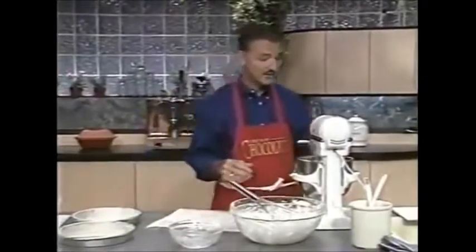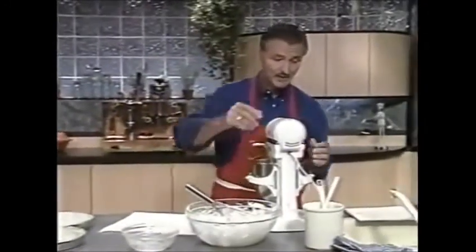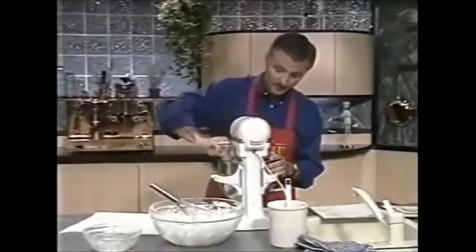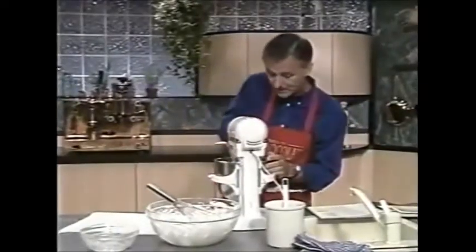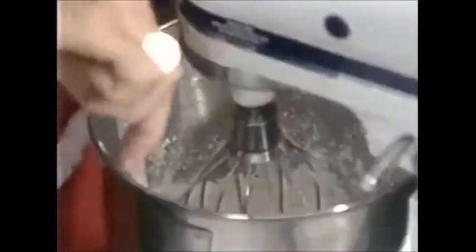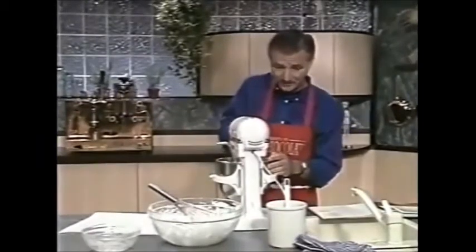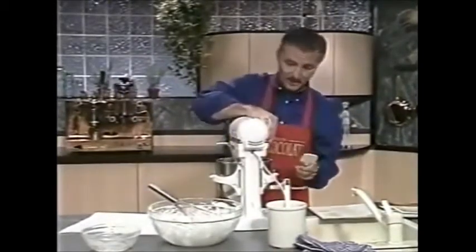And what I would do at this point is actually stop the machine for a second and use a rubber spatula to scrape down the sides of the bowl. And this is an important step to be certain that all our ingredients are being incorporated. Even when you're using a stand-up mixer like this, it is very important, because sometimes the whisk is not getting to all the areas in the bowl, and you might have some of the batter that's clumping up there. Okay, so let me put that back on.